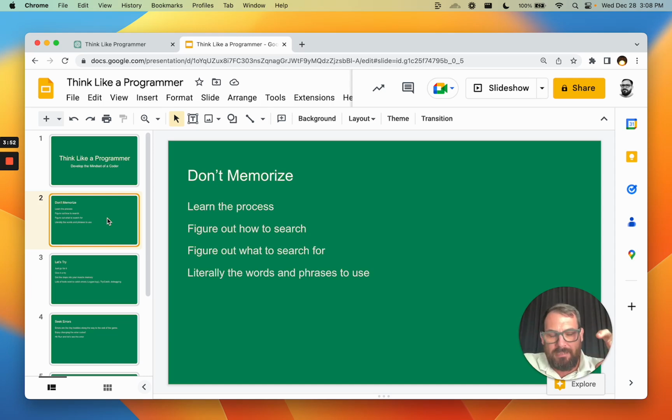So one of the practices early on I did was I would just read the documentation through and through and try to memorize all of the options. Don't do that. Now, that did help me understanding what is available. But what I really want to get across to you through this course and through more videos about AppScript and more videos about learning to code is learn the process.